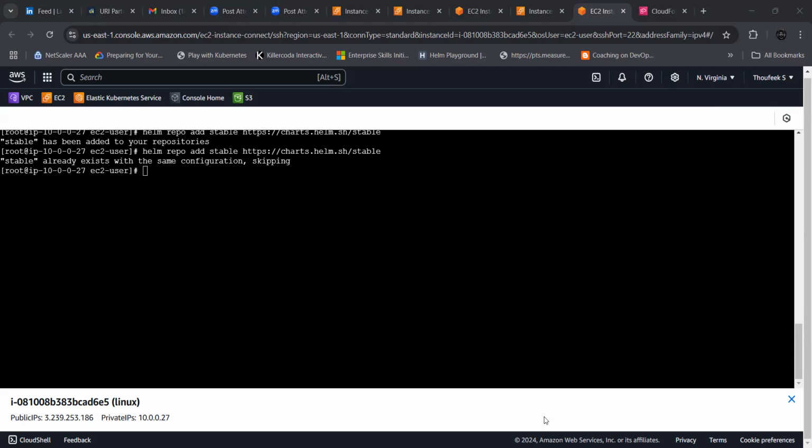Helm Package Manager is a package manager that contains a lot of application packages. So we didn't create any YAML file. That's one of the benefits. We can just use the repository and deploy the application using Helm. So we install Helm Package Manager in case we are using Kubernetes.